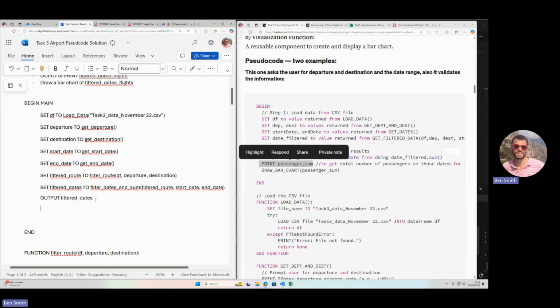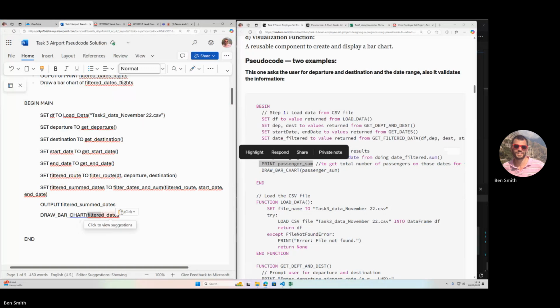But better still, we want to draw a bar chart. I'm going to pass in the filtered summed dates. I'm going to draw the bar chart with that.